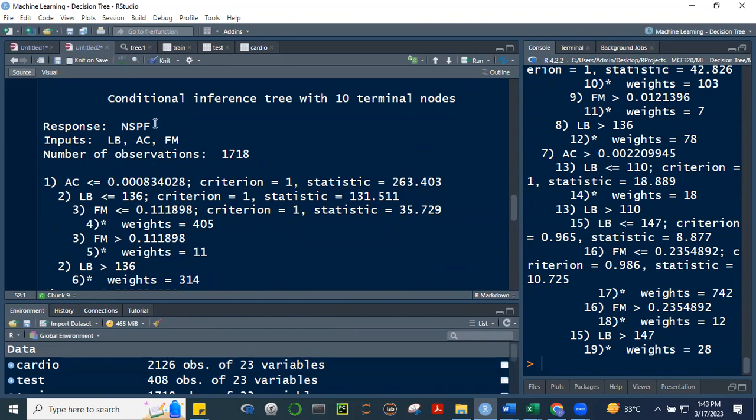So we are predicting NSPF based on LB, AC, and FM, and the number of observations is 1,718. Now you start with AC. This is the flow. If AC is less than 0.00834, then criterion 1.